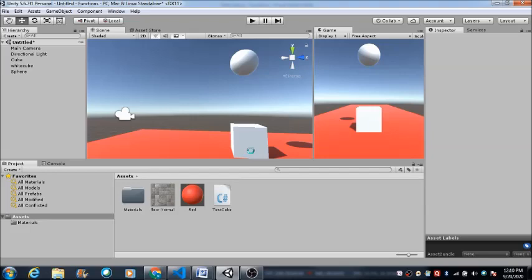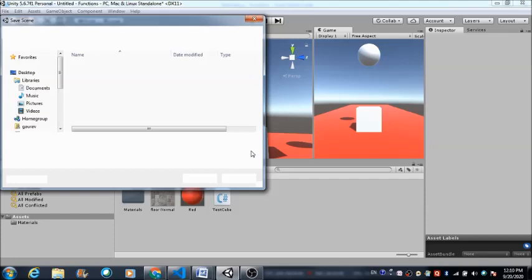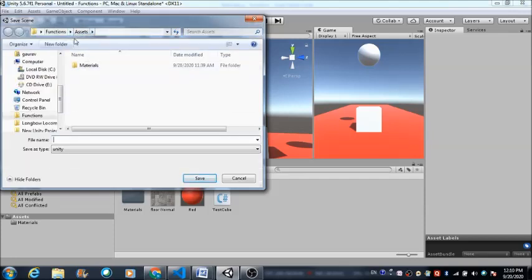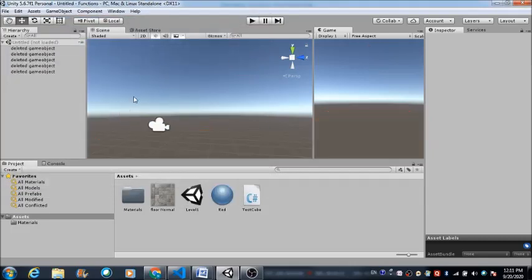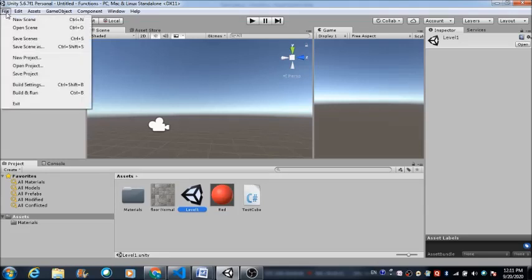So what is going to happen when you hit this save button? You will get redirected to one of the drives. This is the assets drive we have been redirected to. Let's name this scene as level 1, and I'm saving it with the name level 1. So this is what has got created here, and this is the second scene that you're seeing over here.